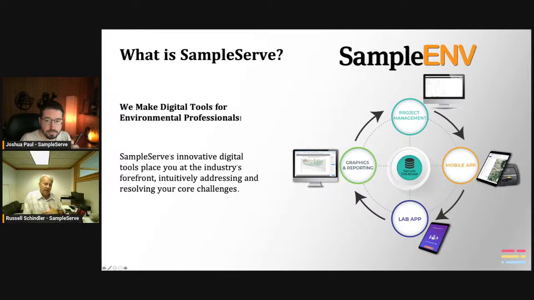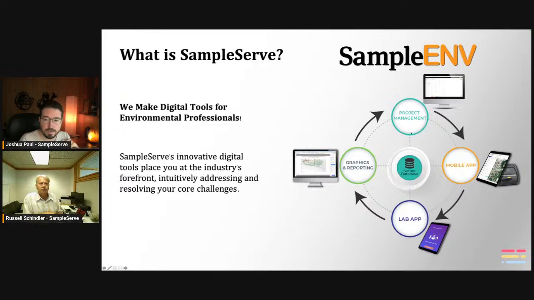So we've built in that repeatability where you don't have to create everything from scratch each time. You can just copy and paste last quarter to this quarter, and adjust it if you need to after you've copied and pasted it. So it's really designed to handle that routine sampling, and it creates all kinds of efficiencies so that you're not starting over each time you create a new sampling event.